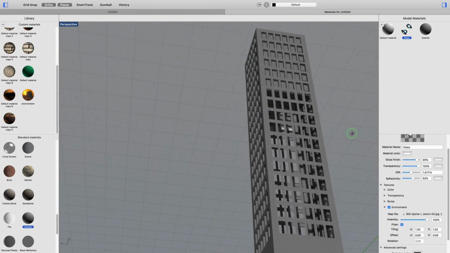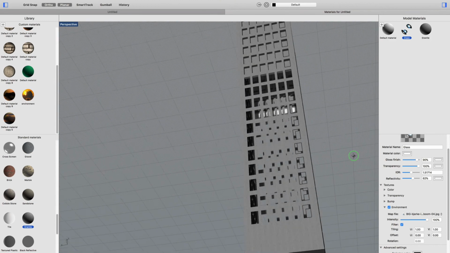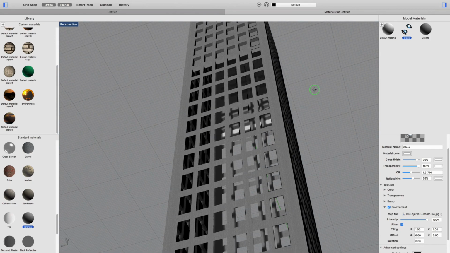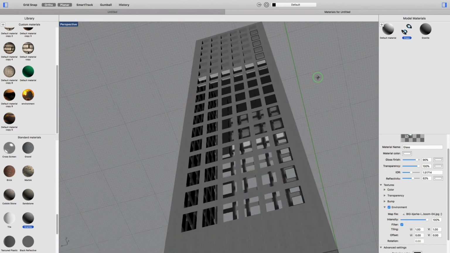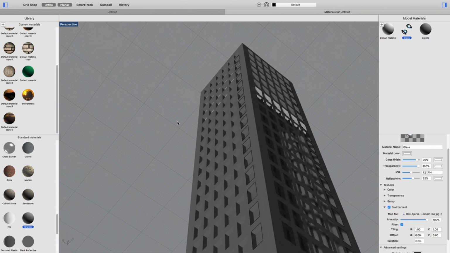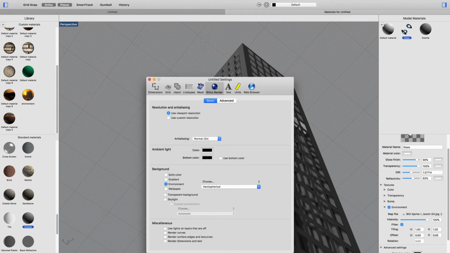And so when I go ahead and render that, if you put a sky in there, it should reflect that sky. So let's kind of get it into 3-point perspective here. There you go, 3-point perspective. And I can just go ahead and go to my render properties, render by custom resolution.